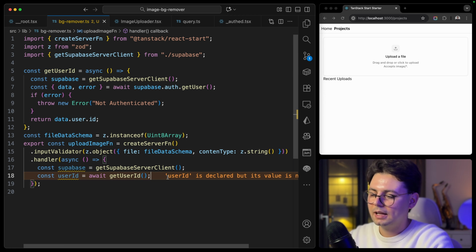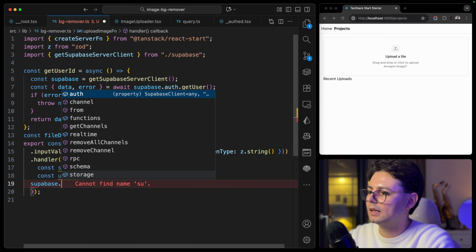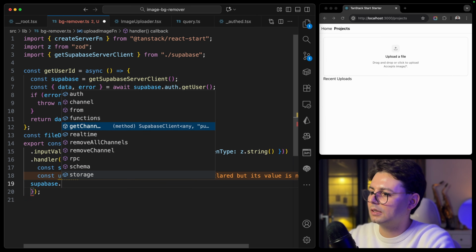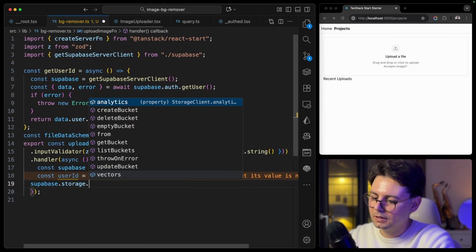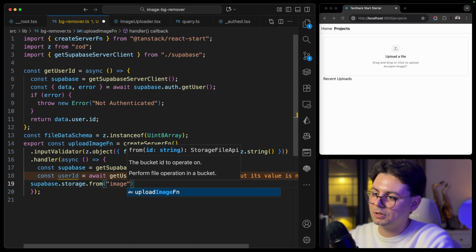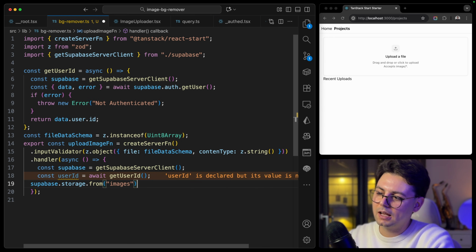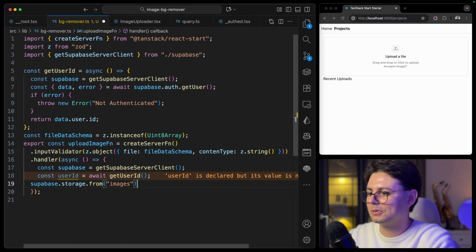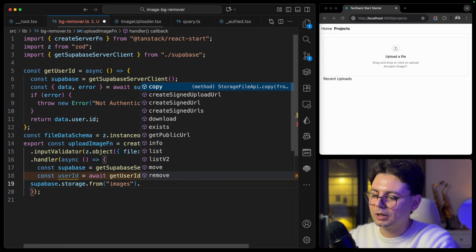This is great. And now with Supabase, we can just upload the image. So Supabase dot, let's search for storage. Yeah. And from, so here we're going to pass the bucket name. We named our bucket images. And if you named it user uploads, you should write user uploads here. And we can upload here.